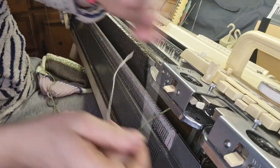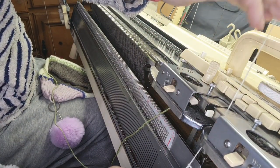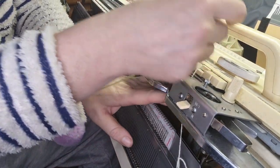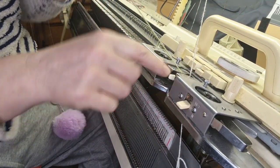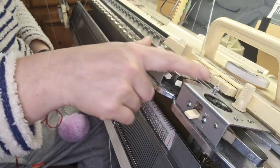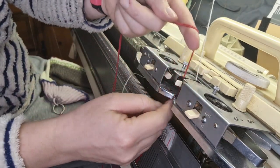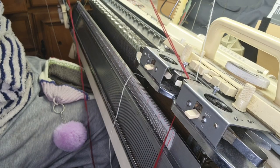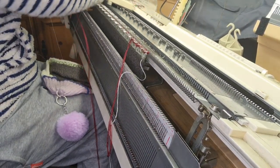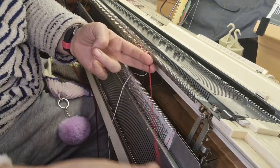So the white goes in for number one. The green goes into B feeder. And I'm going to knit. Set the carriage for two colours by pressing in the top of those two buttons. The red colour into B feeder. Just going to end wrap that there.